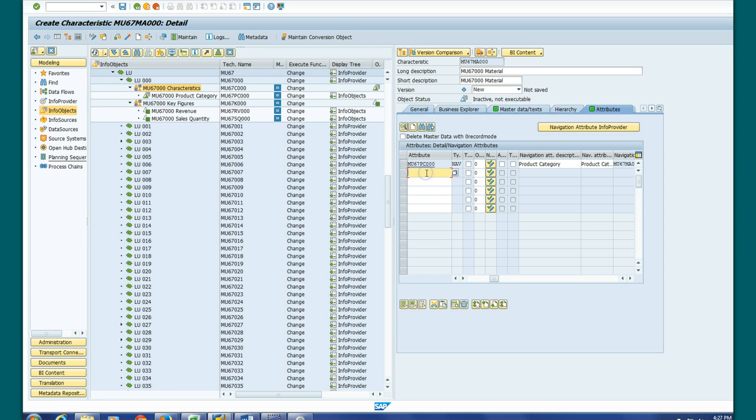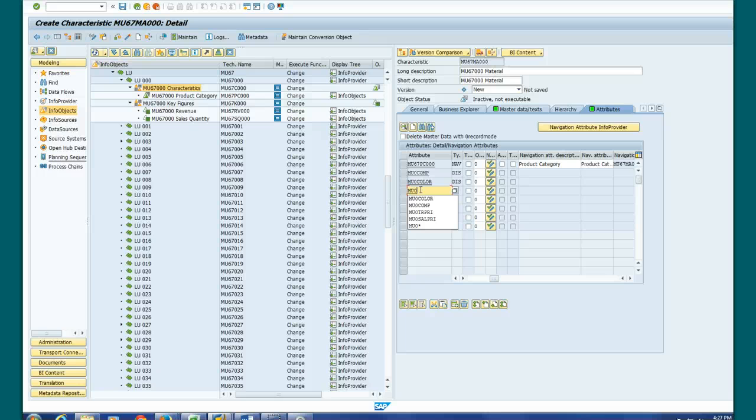Okay, so next one I have to enter MU0. For components, I have to enter COMP. Now these have been already stored within SAP. They have already been created by SAP, so I just can use it. Okay, and the next one is MU0 for color. These attributes have already been created by SAP and stored in the system, so I can just go ahead and list them.